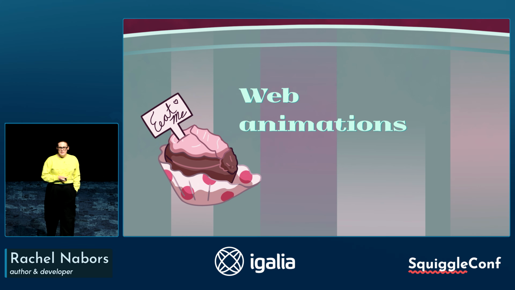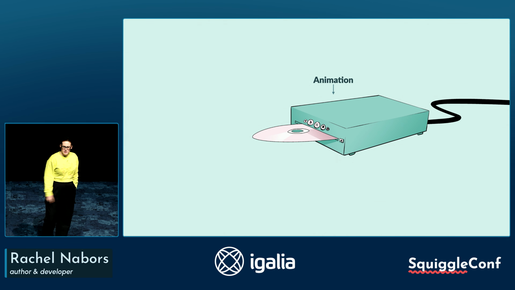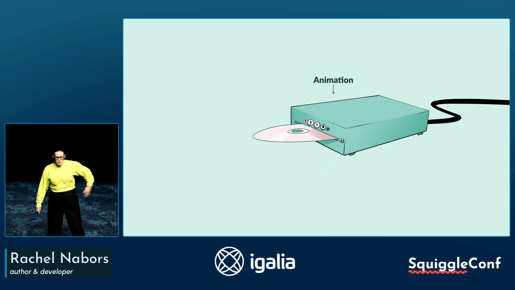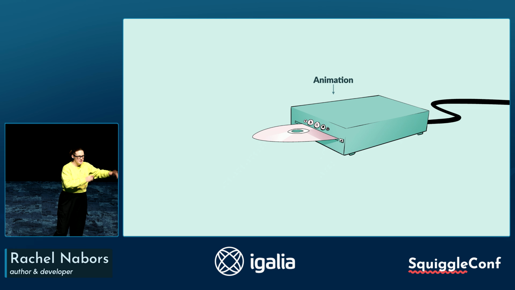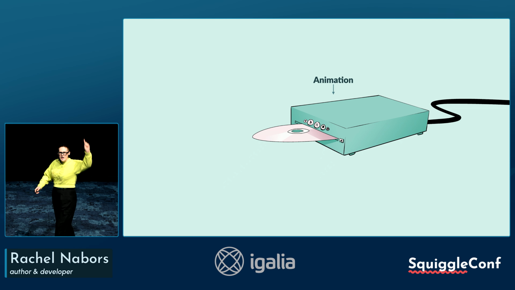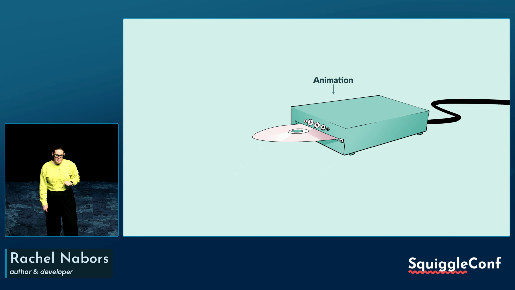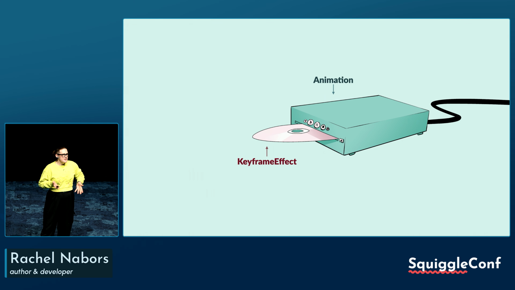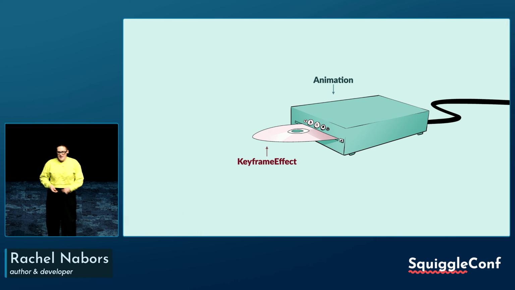So let's recap the web animations for folks who didn't get their paws in the air earlier. How you can think of it is you get a web animation object in JavaScript. It's like a DVD player. It takes a keyframe effect and a timing object. You can think of the keyframe effect as like the DVD. It contains all the visuals, all the timing, etc. And the animation object is the player. You hit play with its play method.